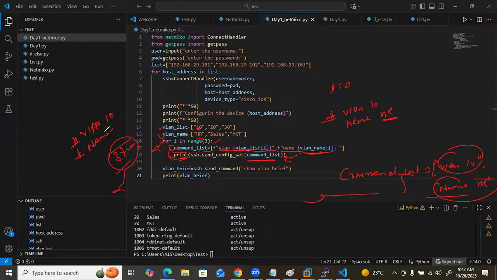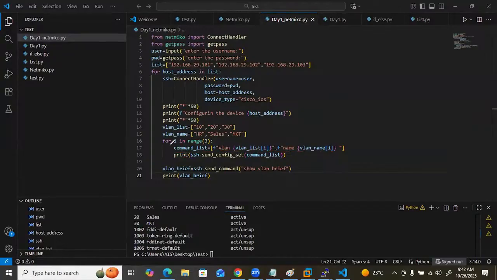You got it? What does the I variable stand for in this? I is going to start with 0. It's an index number 0, 1, 2, 3. 0, 1, 2. Okay, got it? Sir, we can use anything instead of I, right? That's a variable. Got it? You can use I because I am using the index here. So I stands for the index. That's the reason I am using it. You can use ABC, whatever you want.